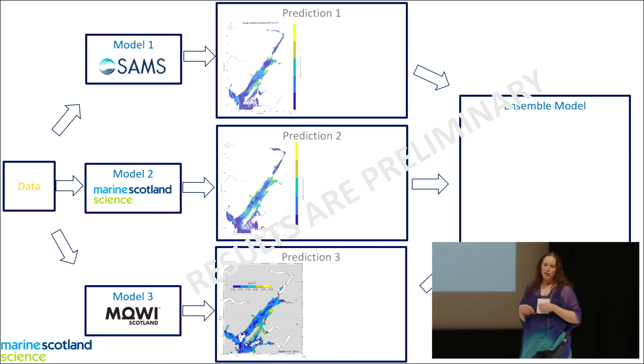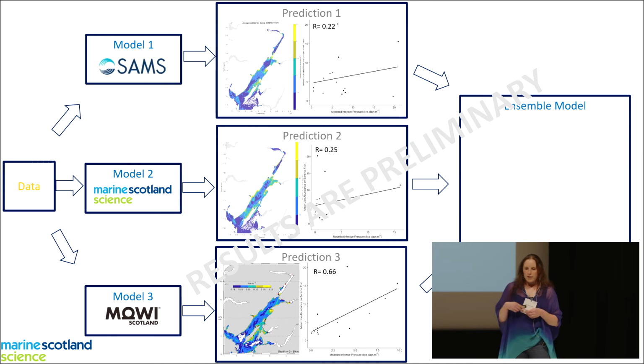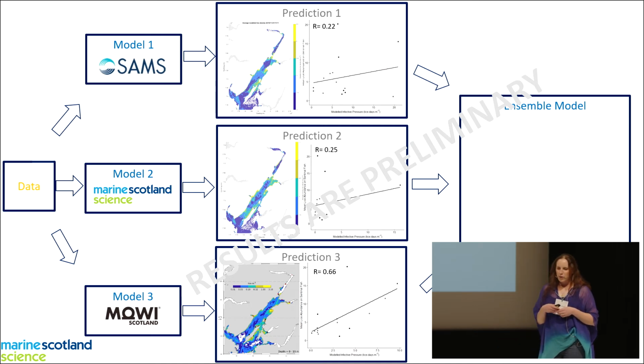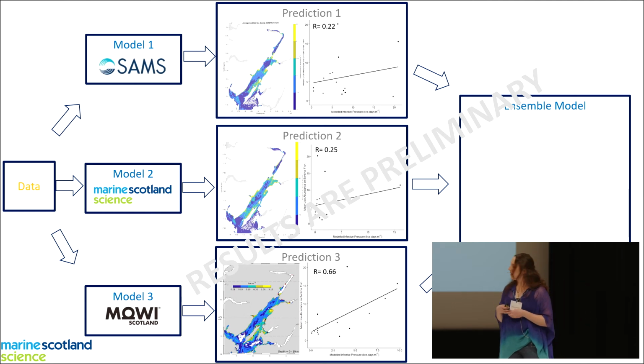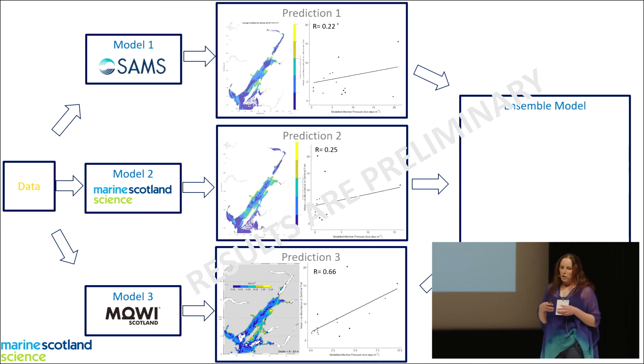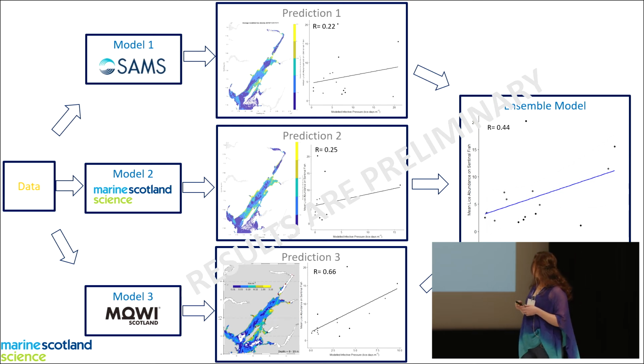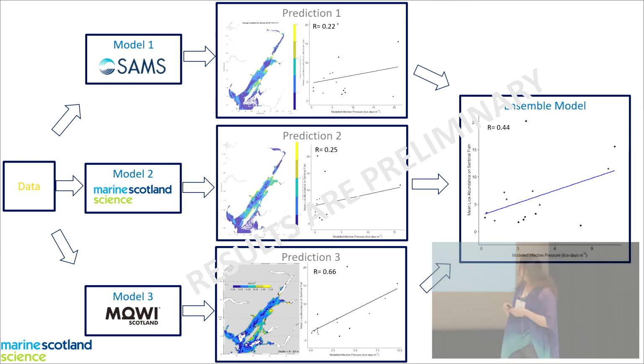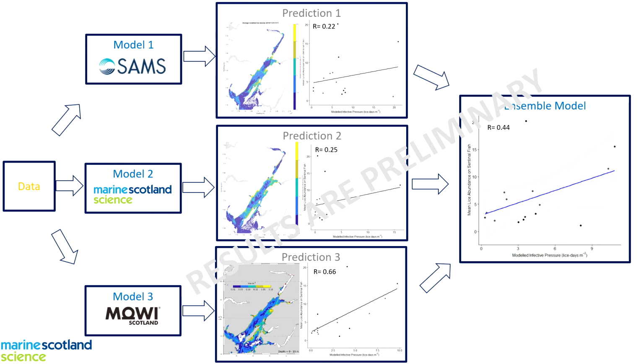Here on the screen I've put up some maps showing the predicted sea lice density from our three individual models for a snapshot during our study period. The plots next to the maps show the fit with some sentinel cage data for the same temporal snapshot. These are then all combined into a mean weighted ensemble, and the ensemble is compared with the field data as well. What we can see here is the industry model at the bottom is giving a better fit with the data than the other two models.